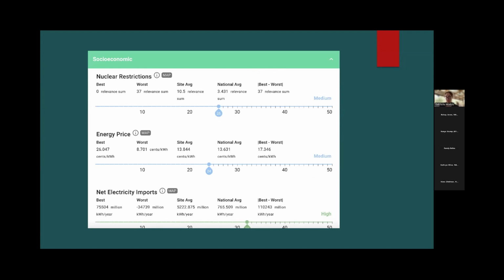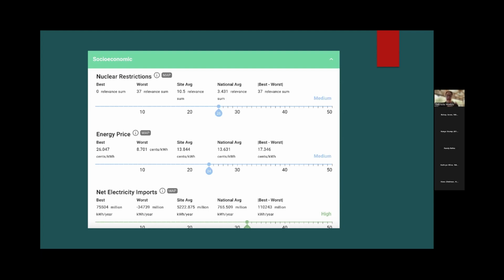Something can be very relevant. For example, population constraints might be very important to you. That would be very relevant when citing a reactor, but maybe all of your sites are in areas where no flag is raised for population. So it would be relevant, but not significant, for example.